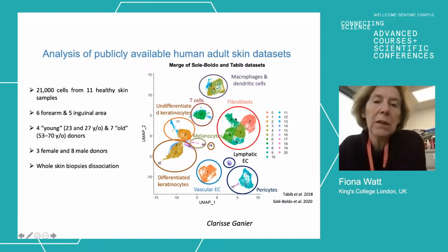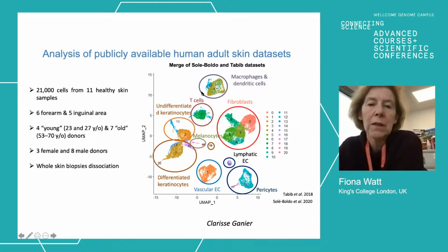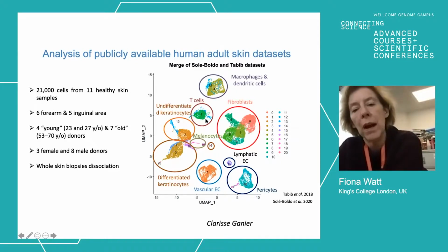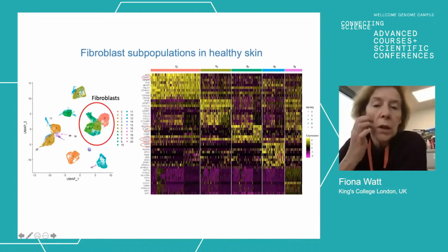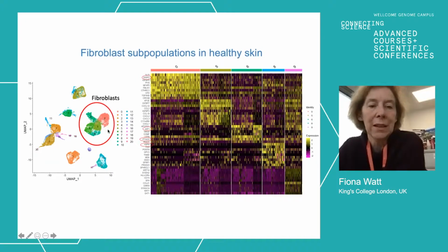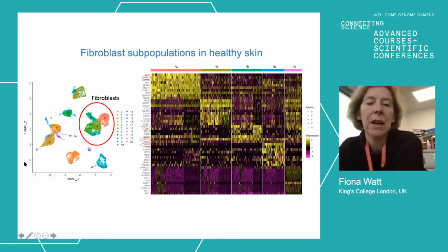But essentially, it's the same principle as we have with the new data sets, that you can use a UMAP plot to ask where are the keratinocytes, where are the vascular cells, T cells, and fibroblasts. And if we look in here at the fibroblasts, sure enough, as predicted, there are distinct populations of cells. We're quite pleased because with our smaller data set, we had predicted there would be about 5 subpopulations, and indeed that comes out to be true.